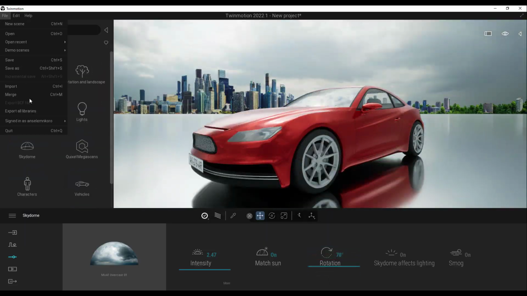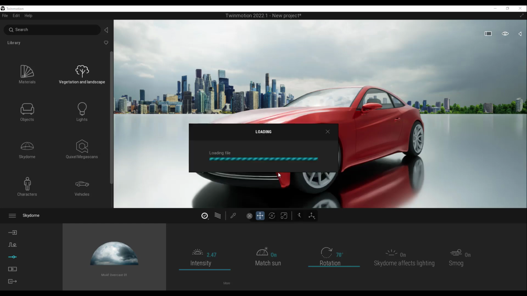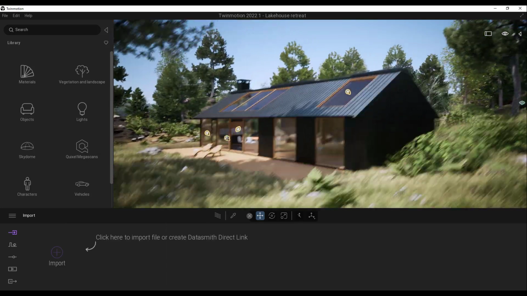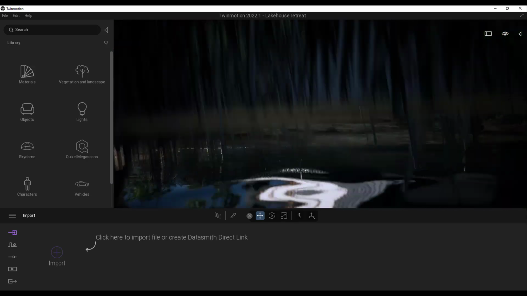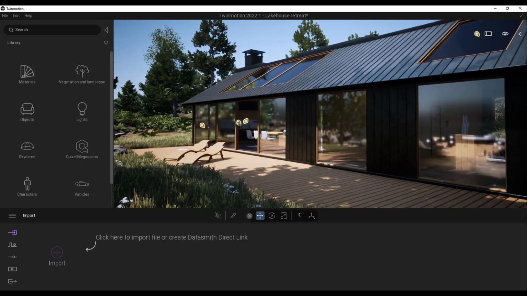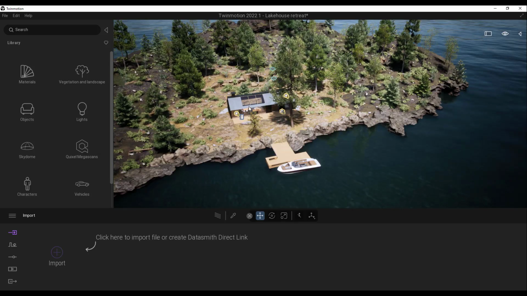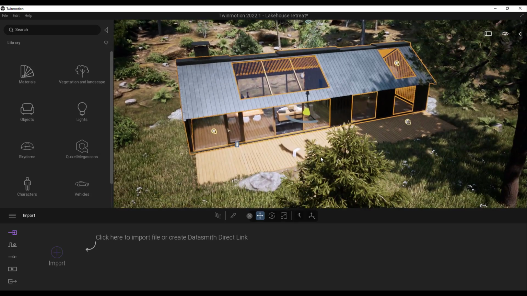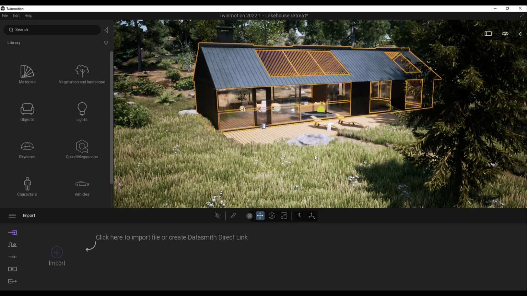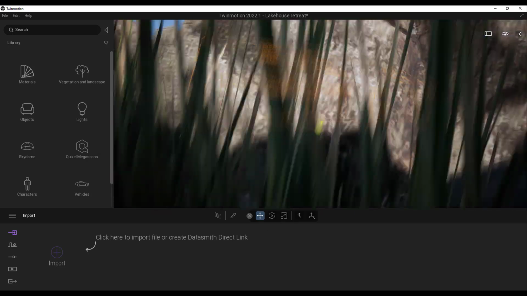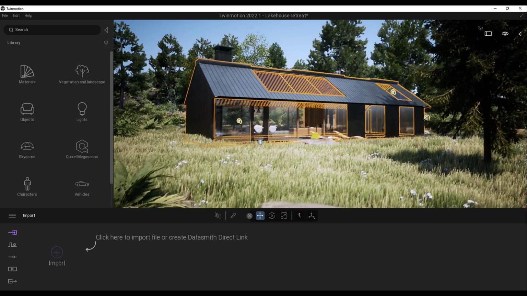So the folks at Epic Games Twinmotion have also provided a demo scene, which is a lake house retreat scene. If we go in and open this up, you can see what we have. This is exactly what everyone has been working with prior to this time, and it looks good. You can see this lovely stuff looking nice. This scene is a very heavy one. Let's take a look at what we can get if we choose to turn on the path tracer with a simple scene like this. Let's grab this and raise this all the way up and look at it.